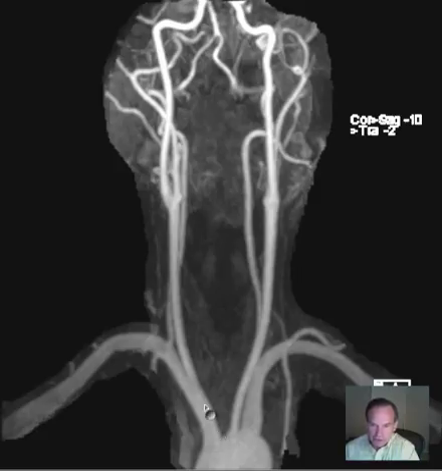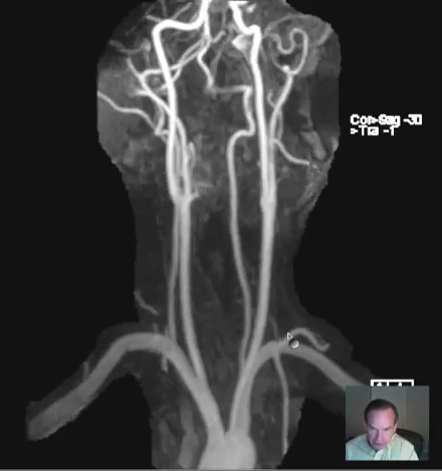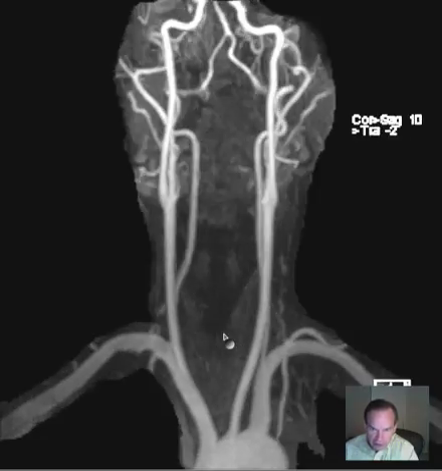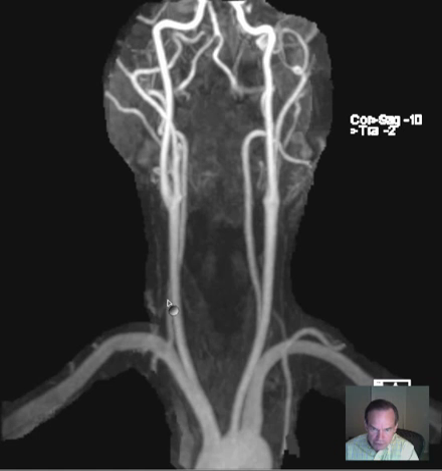You have the brachiocephalic artery, which gives rise to the right common carotid artery and the right subclavian artery, and then the left common carotid artery comes off directly from the aortic arch, and then the left subclavian artery comes off directly from the aortic arch. If you look at the subclavian artery on the right and the left, you see a small vessel emanating from it. Here you see one on the left coming up and coursing superiorly, and then on the right, similarly, this vessel. These are the vertebral arteries.